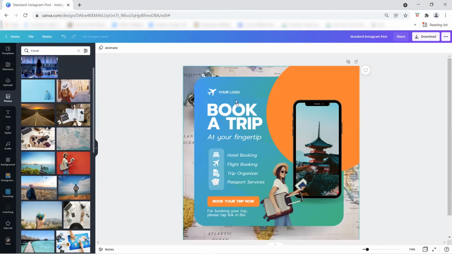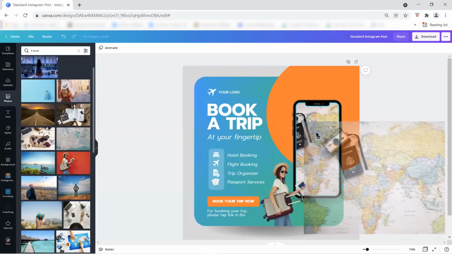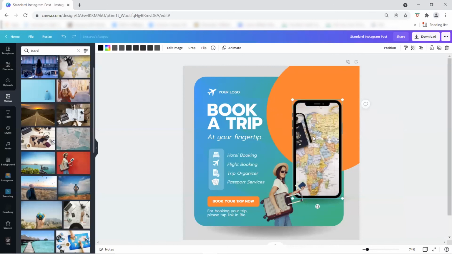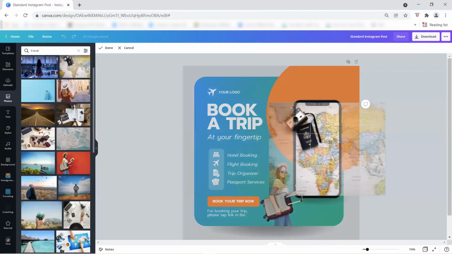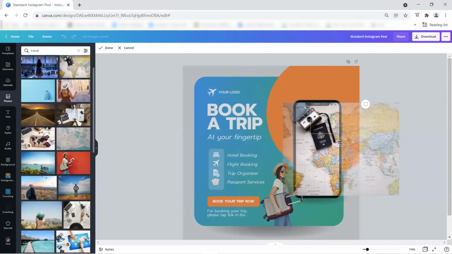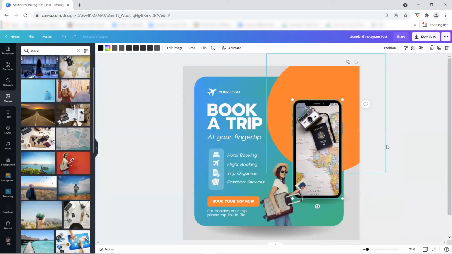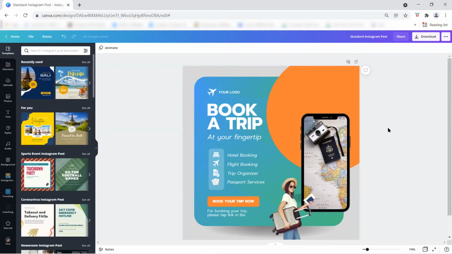You can also add a different, I would add something different in this phone. Double click. You could drag it to the right and bring out a little bit more creativity in the graphic. Now there's so much more I'm going to be showing you with Canva in a minute.